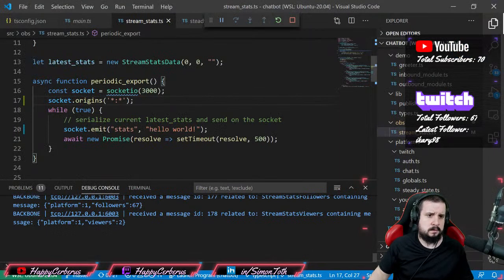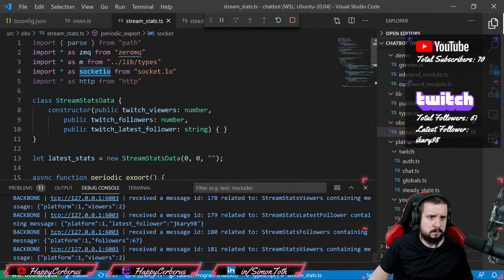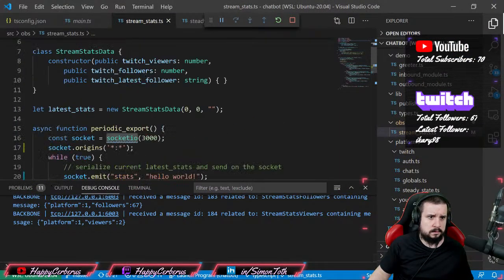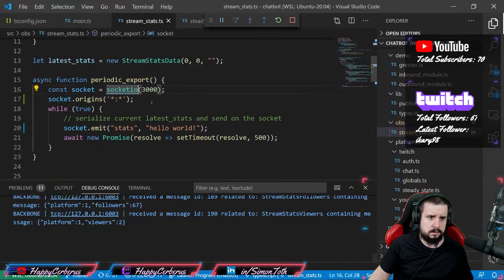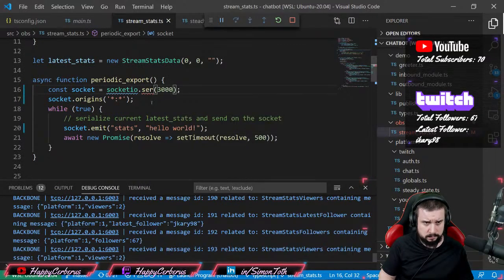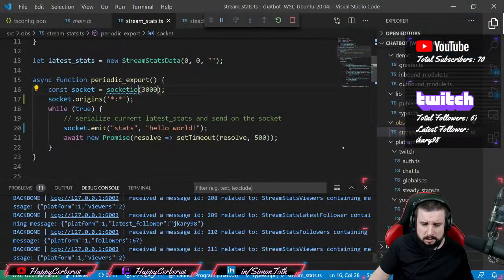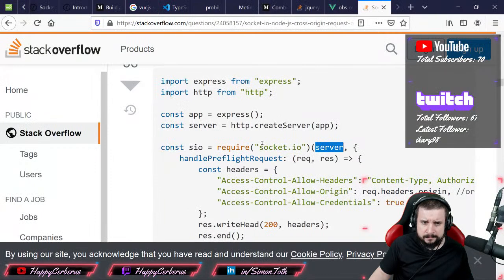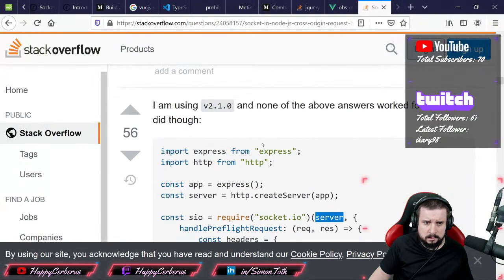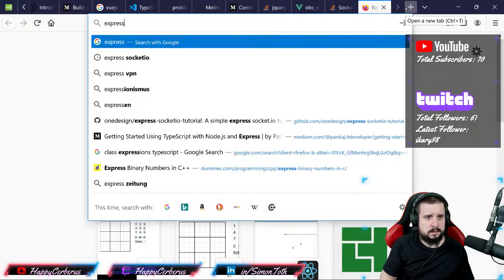Server. So wait, socket.io. So is this socket.io dot server? No, there's no server. Oh, so what the heck is this stuff? No, server is the HTTP server. What is Express again?